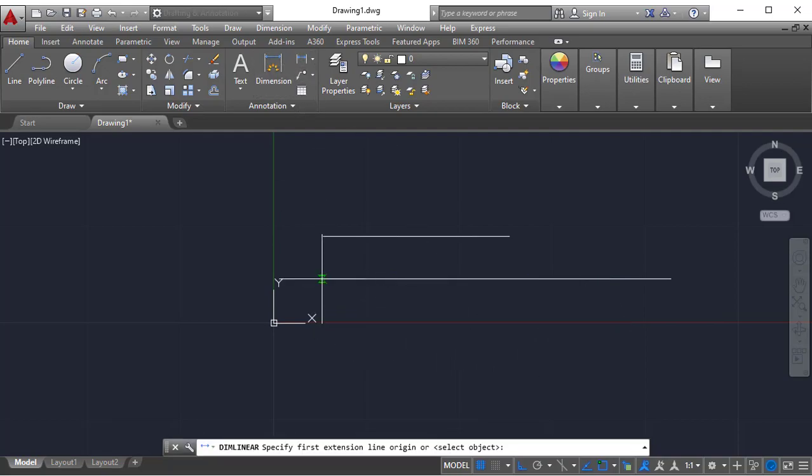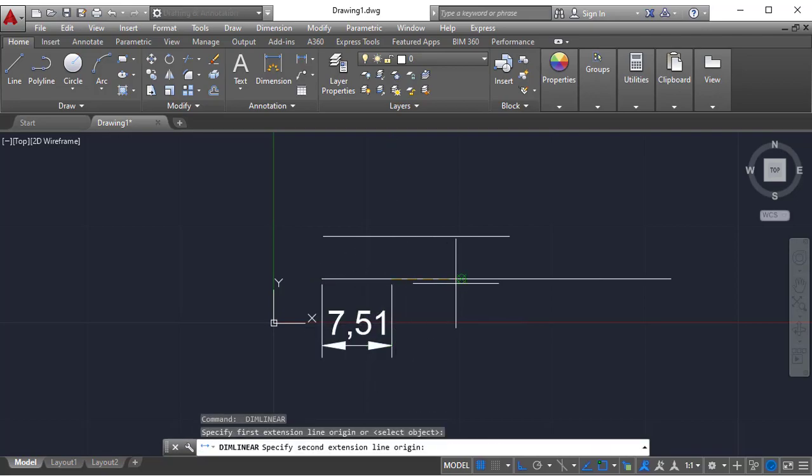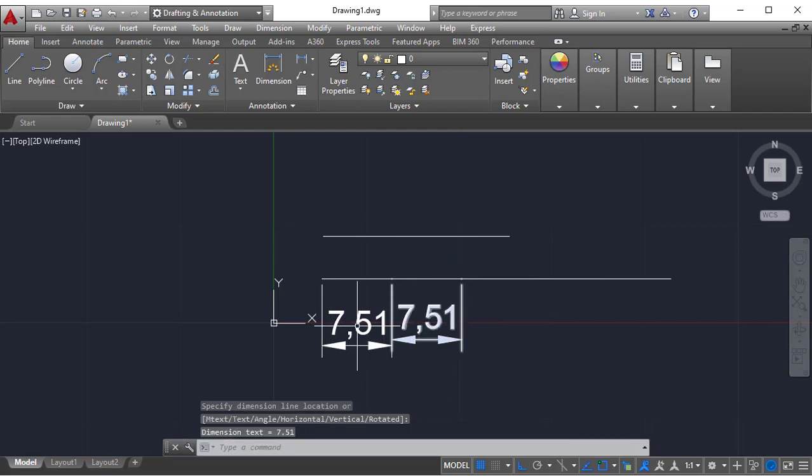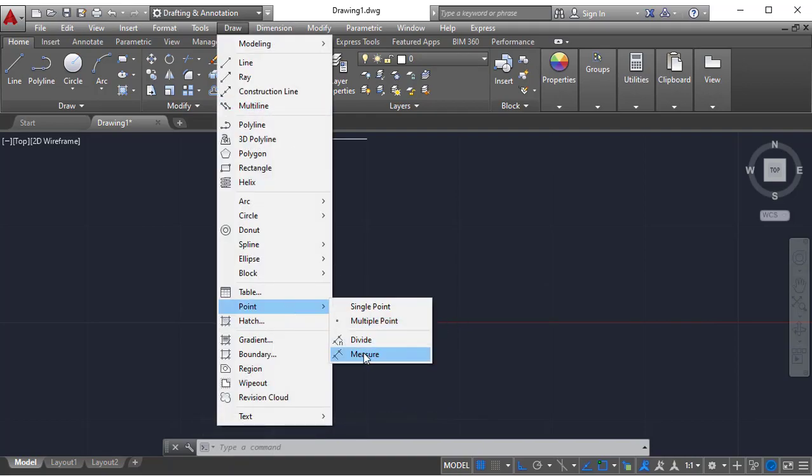If you want to check, go with the first point, hover over smoothly, and it will snap to a node point. Point means node. Some value, again some value, both are equal, right? So in the divide method, the object will be divided into a number of segments with equal distance. Next one will be measure.